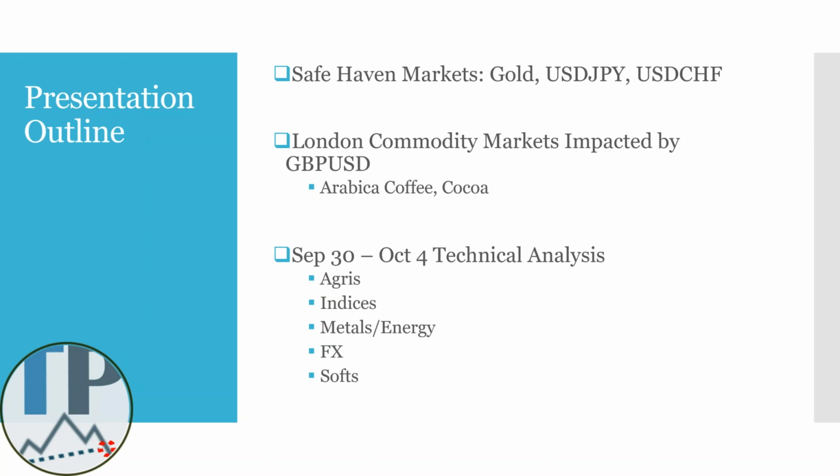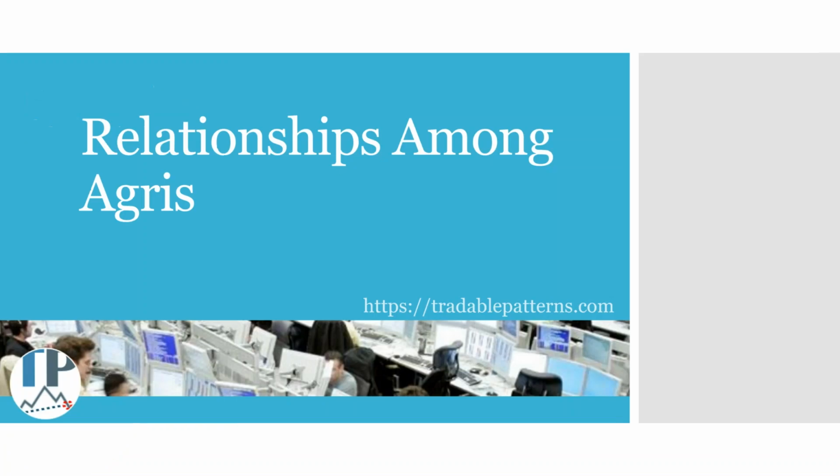And then lastly, we'll just wrap things up by going through a recent week of technical analysis, just spanning September 30th to October 4th, going through the different asset classes which my newsletter would have provided analysis on. And so the whole objective of looking back a couple of weeks is really just to see what would have been predicted based on some of the technical indicators and patterns that would have appeared on these markets, which I've listed here at the time. And then we'll take a look at how those markets performed in the time after that initial analysis.